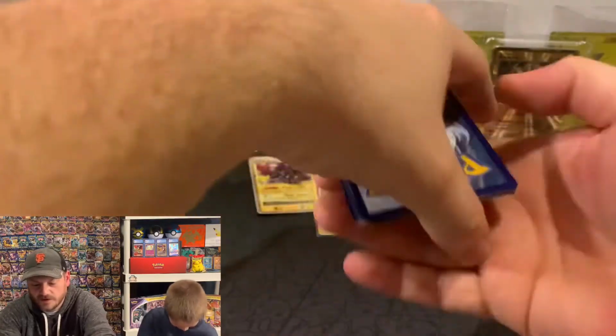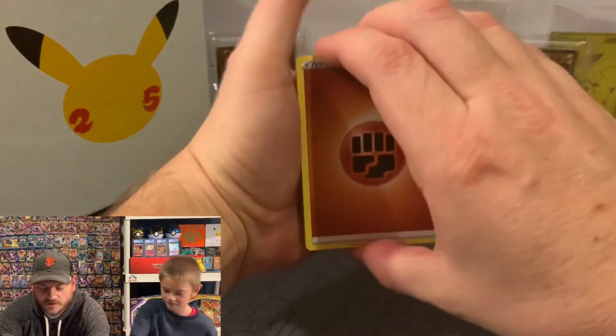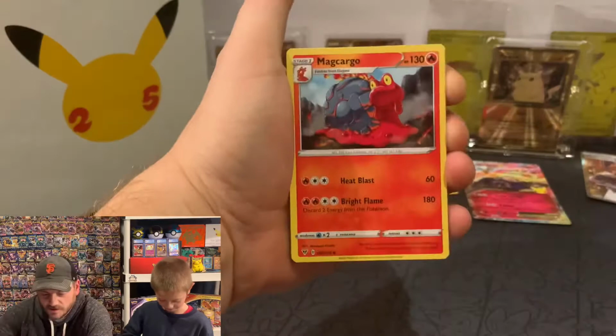Yes. Is it a full art or a regular V? Oh, we don't have this one, I don't think. Pickable V? I don't remember if we do or not. There you go. Hey, look at that. Another pull. What'd you open? Oh, Darkness Ablaze. All right.